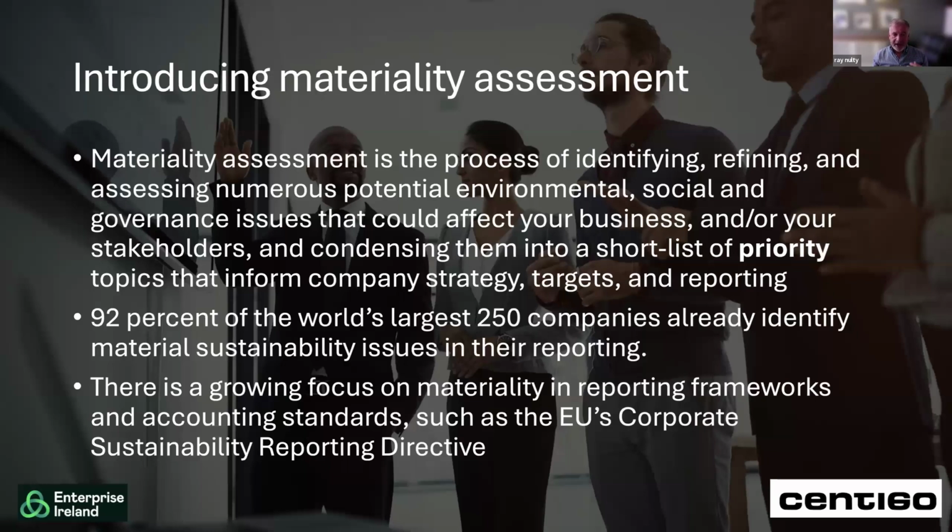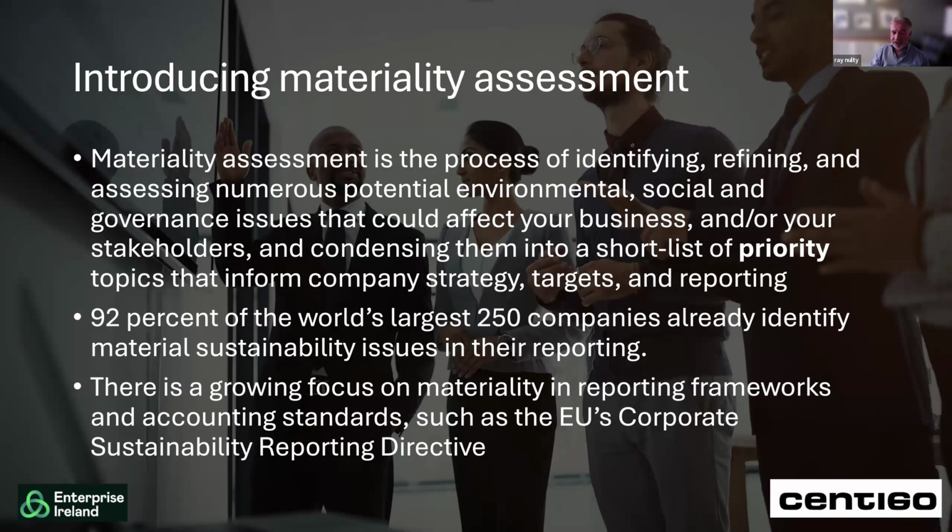Materiality assessment that organizations carry out is the process of defining, refining, and assessing all the potential environmental, social, and governance issues that could impact your business. And then what you do is you work very closely with your stakeholders. That's a requirement. And you will be asked, as a stakeholder of maybe some other organizations which are part of their value chain, to participate in processes which help to set the prioritization of these sustainability topics. These are used to inform not only your strategy, but your value chain's strategy, your targets, and your reporting requirements.